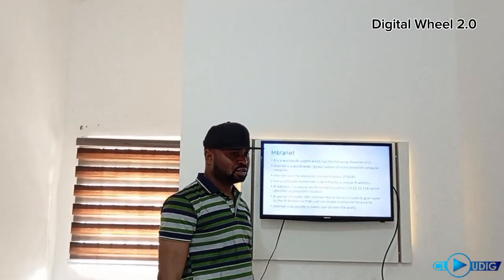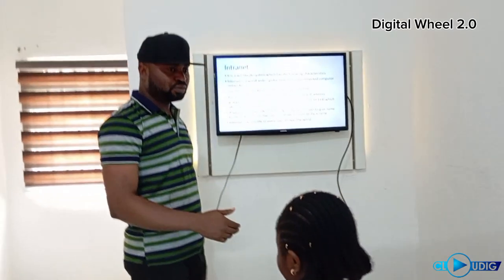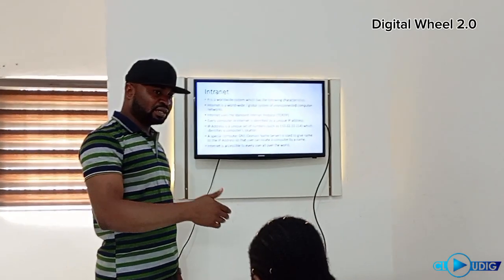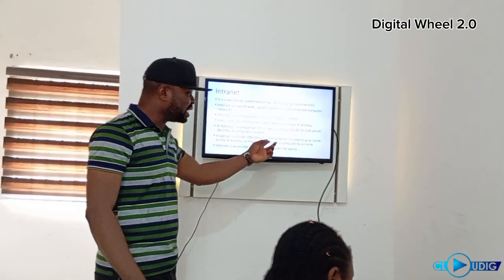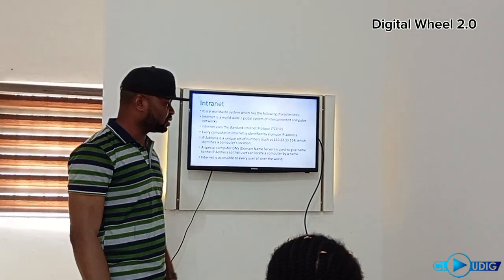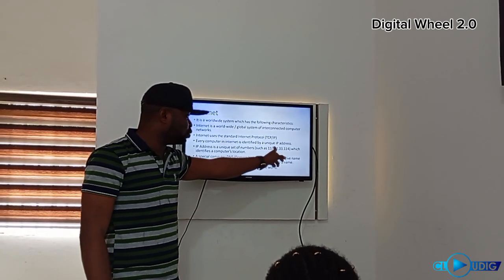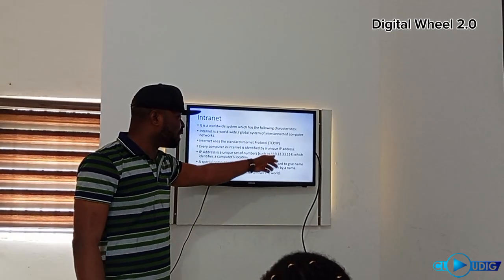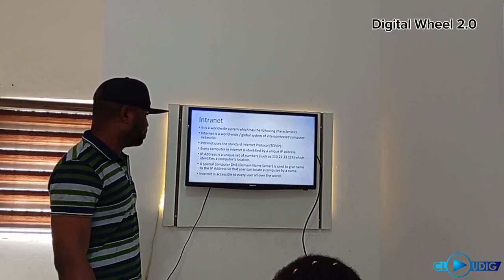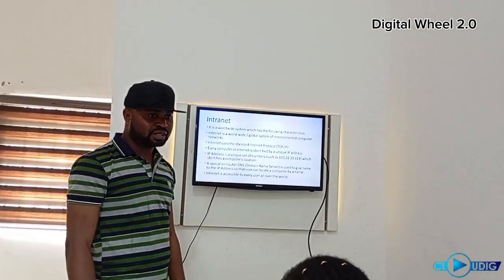It's just like in computer programming, you declare a variable, and then you assign a value to the variable, maybe 5. Let's say my number is equal to 5. Anywhere you call my number, it means you are calling 5. The same thing with the IP addressing system. So a domain name is assigned to the IP address, so that whenever you access the domain name, you are also accessing the IP address. But if you are very smart, you can be accessing those sites via the IP address directly.